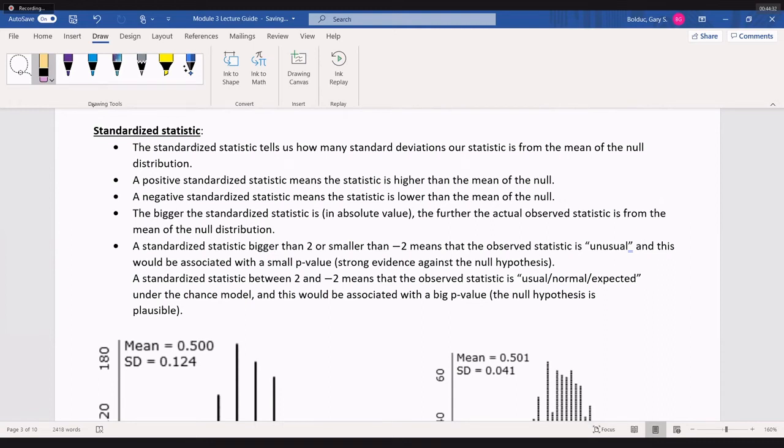Hi everyone, in this video we're going to be looking at the standardized statistic and take a little bit deeper dive into this. So remember what we said in the previous video. The standardized statistic is a way for us to measure how far our statistic that we actually got is from the middle of our chance model. And remember, we're saying how far from the middle. The point I was trying to get across was the further from the middle you are, in general, the more extreme you're going to be, okay? But there's a little caveat here. We got to talk about this a little bit.